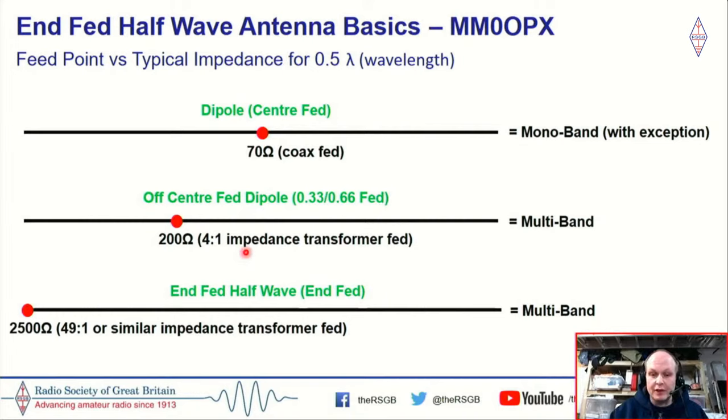Taking that the next step down, in the middle here, we've got an off-center fed dipole. This is another favorite of mine. If we take that feed point and put it off center, say one third of the way up, we have an impedance of roughly 200 ohms, and we can feed that with a 4-to-1 balun, and that's going to give us a multi-band antenna. I've used this, and typically, say you make it for 40 meters, you would get 40, 20, 10, sometimes you may get 15, but 15 could be a bit funny.